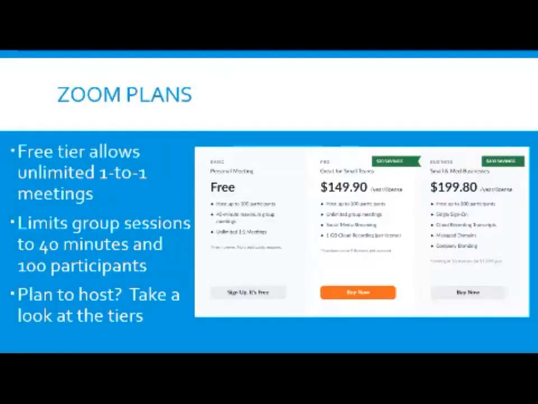While there are several plans for Zoom, we will be addressing the free tier in this presentation. The free plan allows unlimited one-on-one meetings, but limits group sessions to 40 minutes and 100 participants. If you tend to be mostly a participant, then the free plan will work just fine. If you also plan to host meetings frequently, take a look at the pricing tiers to see which plan best suits your needs.